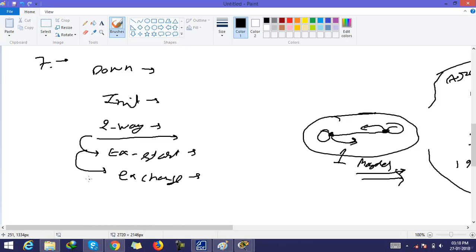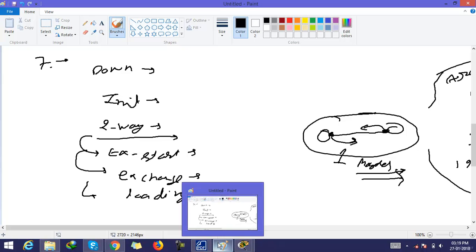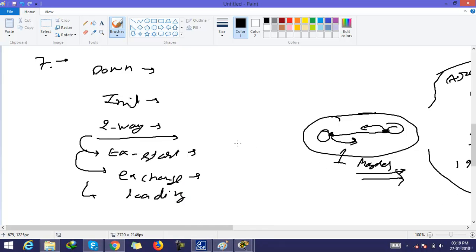Then the next state is loading. In this state, the required link information is requested with the help of a link state request message. The reply will come inside a link state update message. Then the state is full.